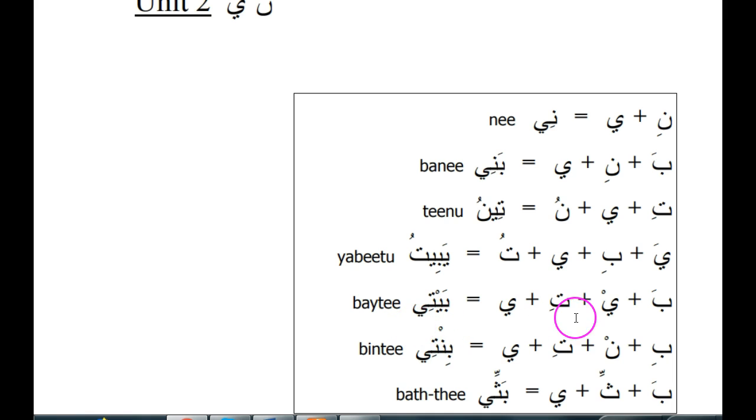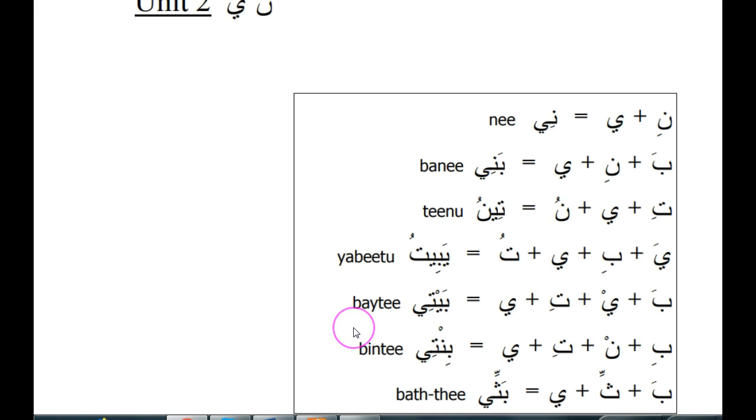I will do a stop here. Here ya has sukun. So we could think that probably it could be a long ya, but it's preceded by a fatha, therefore it's not a long ya. It's simply a ya as a consonant that is carrying a sukun. So we will read this bay, and here we have a long ya. We have a ya which is preceded by a letter that has a kasra and it has no sign on it. So this one is bayti. Or as a matter of fact, it's baiti.